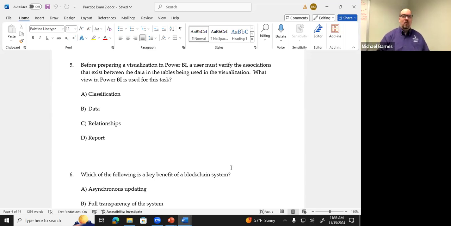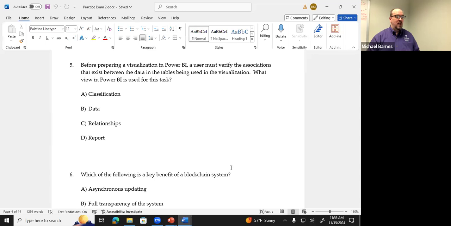Okay, so report, that's the visualizations. That's where we did the visualizations themselves. Model, that is where we looked at the relationships between the tables, and we actually defined those relationships based on the keys. And then data, not model. Data is table. Table is where we looked at the tables themselves, and we looked to see how they would look. We put them into Excel or Access, and we manipulated that information. We could actually add columns. We could actually add fields to that.